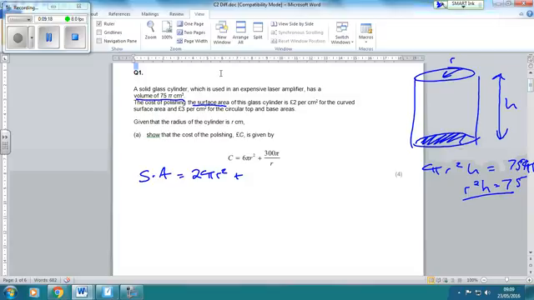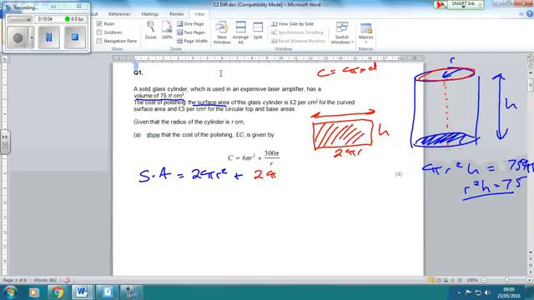Plus the curved surface area, which, if we cut up where I've done the red dotted line there, then open it out, would be a rectangle. Now the height would be h, and this top bit here, imagine unraveling this, is going to be the circumference of the circle. The way we work out the circumference is pi times the diameter, and the diameter here is 2r. So the circumference is 2 pi r. So the area of this is width times height, so that's plus 2 pi r h. Now we've got to work out the cost.